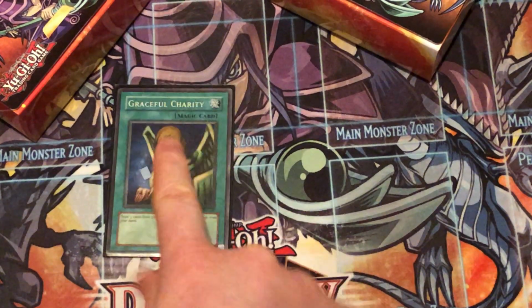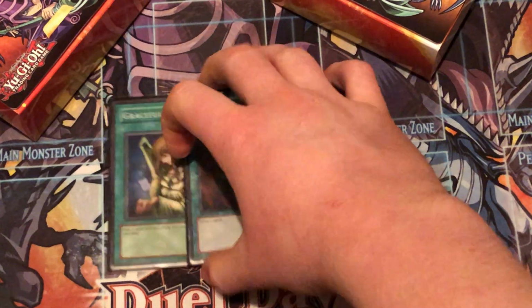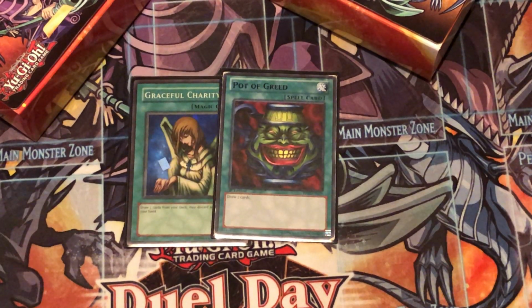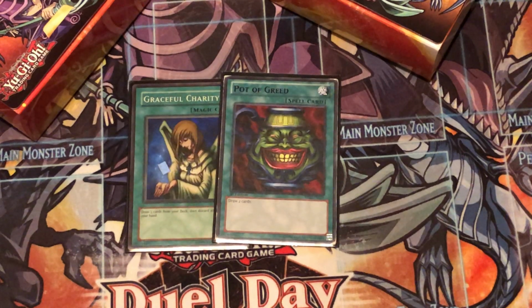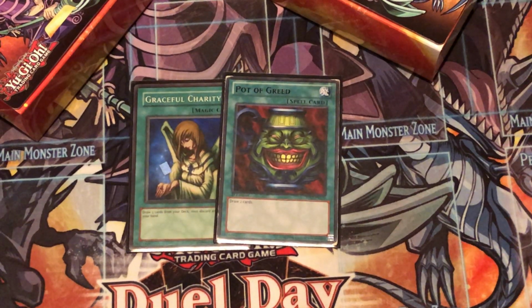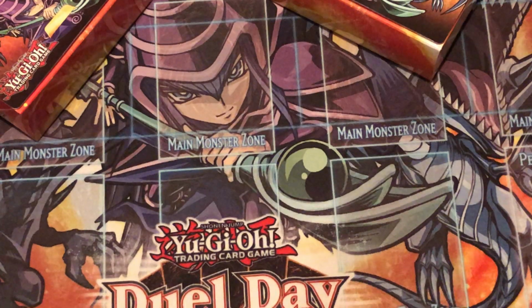And then on to the spell cards that actually matter, the Graceful Charity and the Pot of Greed. Without these 2 cards legal, GOAT just wouldn't be as fun as it is now. But I thank the Lord that we have these cards. Too bad that they're banned today, but it's kind of a good thing that they are banned today. But of course, they're self-explanatory. They're just draw cards.